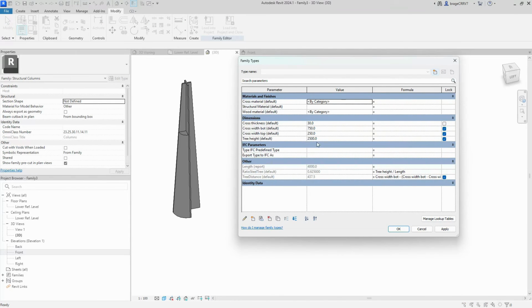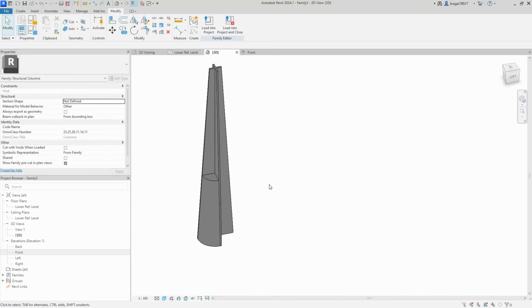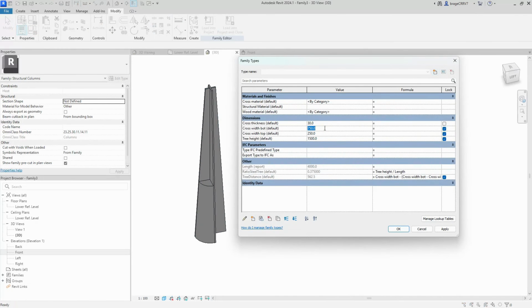We change the tree height, and you see the wood adjusts, and it's aligned with our steel blend. We change the cross width bot, cross width top, and it seems the geometry is working as we wanted.